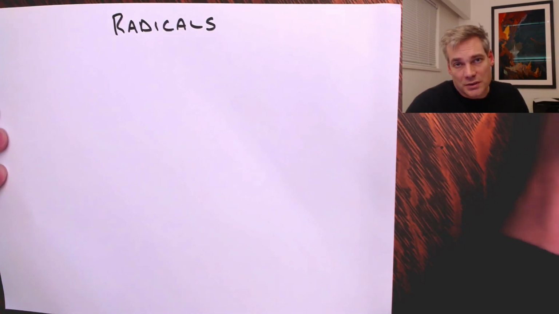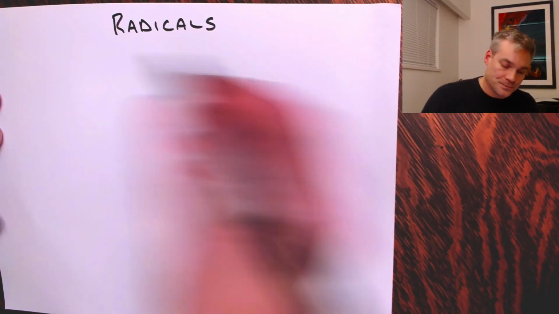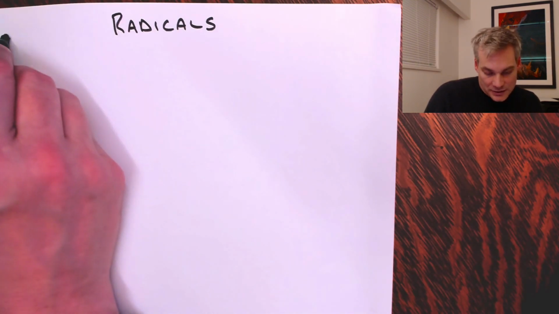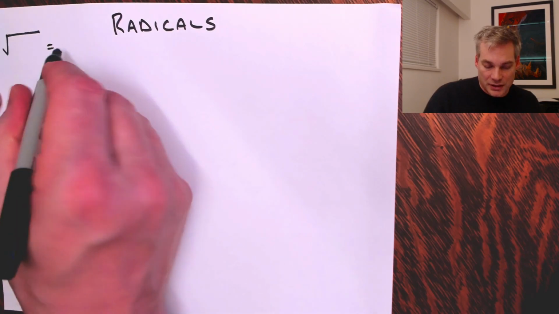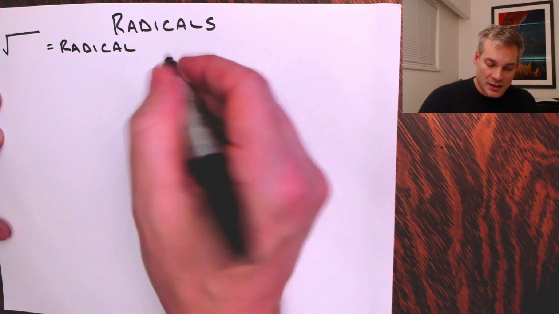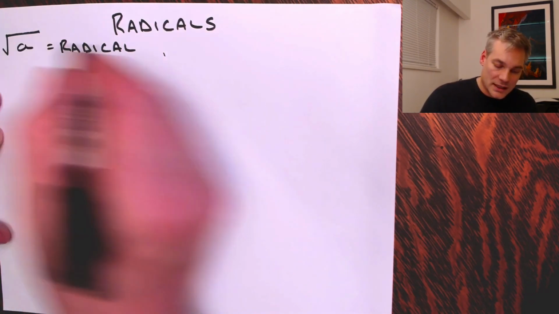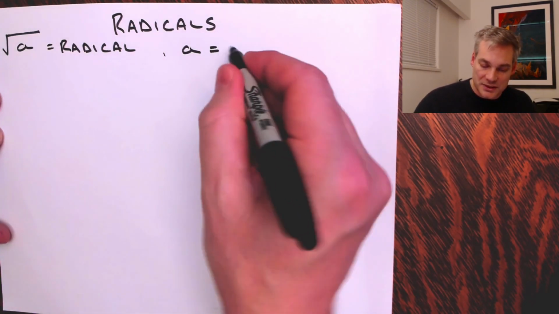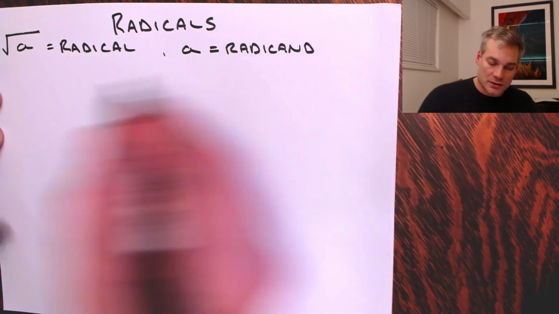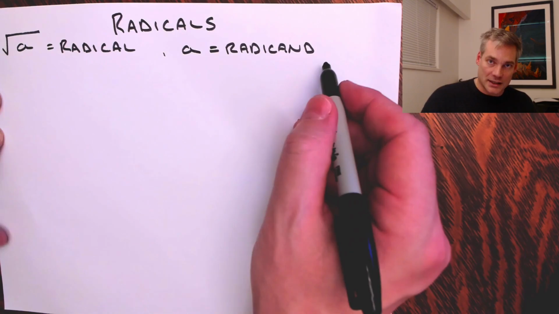Okay, so in this video we're going to cover radicals: what they are, how to group them, and how to work with them. So a radical, what is it? The radical is kind of just this root symbol, and if that's A, and then we have A underneath, we'd say that's the radicand. So the radical is kind of just the root, and what's underneath it is called the radicand.